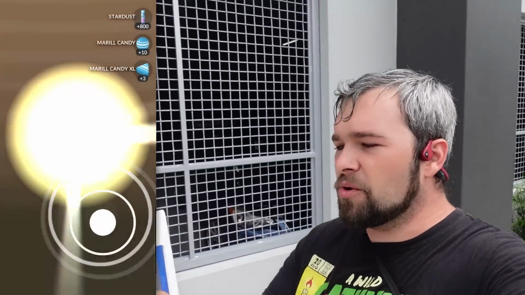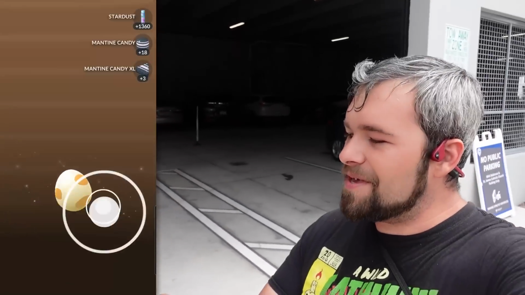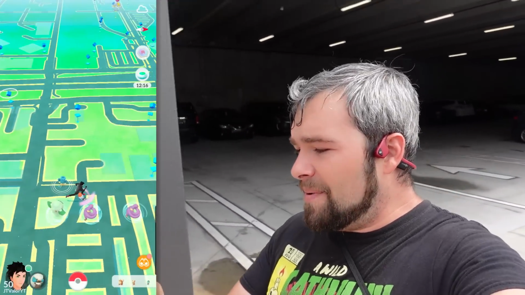Got 4 5-kilometer eggs ready to go. Let's see what happens with number 1. Tyrogue, I just want that shiny, but it keeps rubbing it in my face. Number 2 is an Azurill. Again, blue, but not the blue we're looking for. Number 3, Mantyke, another blue baby, but not quite the blue baby we want. And number 4 is a Seel. Oh man, I really hope we get that shiny Tyrogue soon, but who knows.